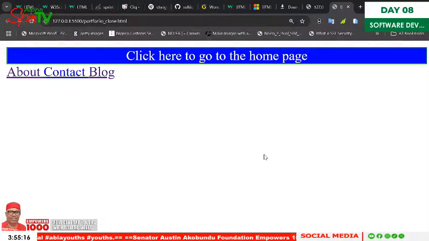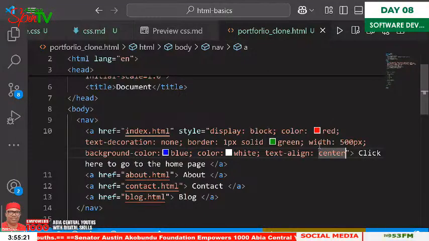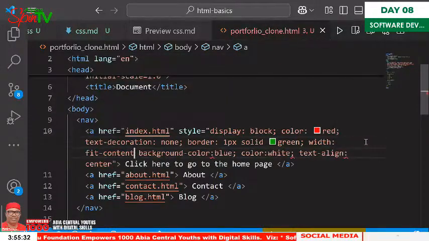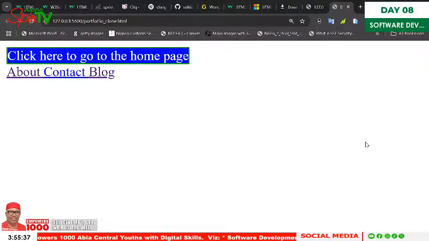Do you see it? But if I go back and do fit content, what you are automatically saying is assume the width of the content, right? So it will be difficult for you to see that you applied a text align center property to this thing. Do you see it now? Because by default, you are saying that the width should just fit to the content of that element. Are we together? All right. So that's what it does.